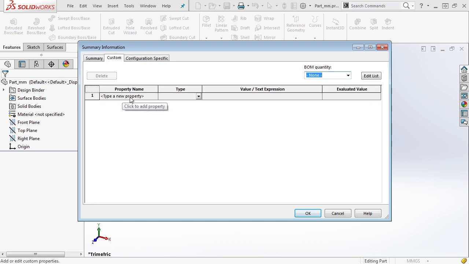So for instance, if you always wanted to have a custom property named part number. Now, of course, you do have a drop-down of default ones, such as part NO that you can have. And let's say you wanted to default as 1, 2, 3, 4 X's, dash 2 X's, 3 X's. So that way it lets whoever the user is know that they need to enter a default part number.